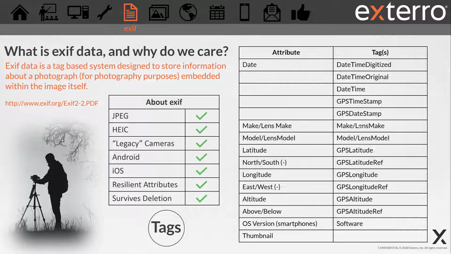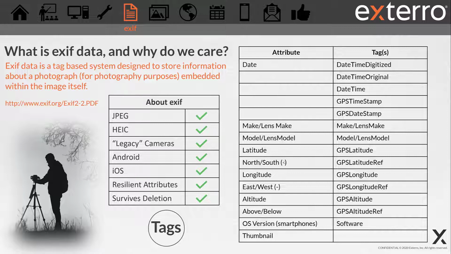If we look over here at the table on the right, we see that we have numerous attributes here that are relevant to forensics. Date, time, of course, we care about. What type of device information, and then, of course, location. We can also get operating system version, and really important is that EXIF can store thumbnails. And that is really important, especially to the larger scope of this presentation. Again, show up Thursday, Cyber Social Hub, and check it out. Get the full context.